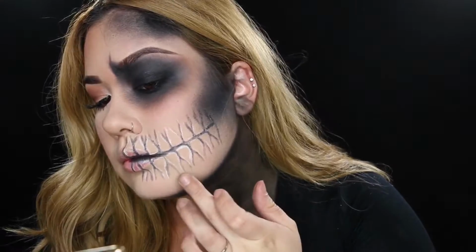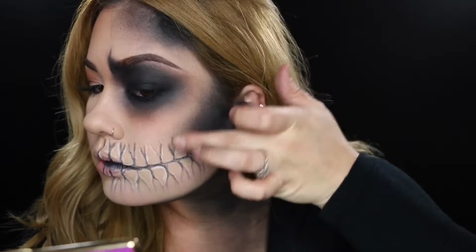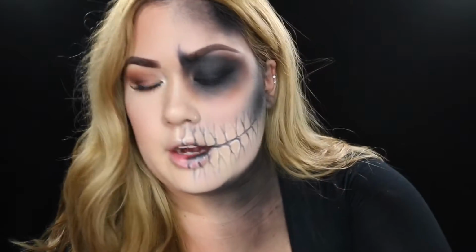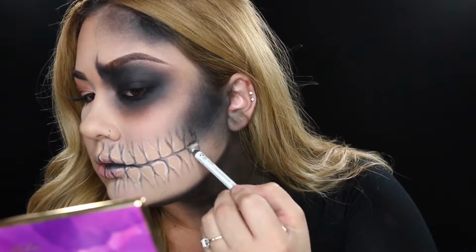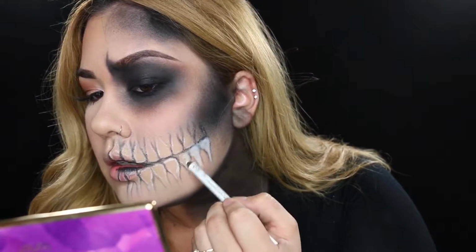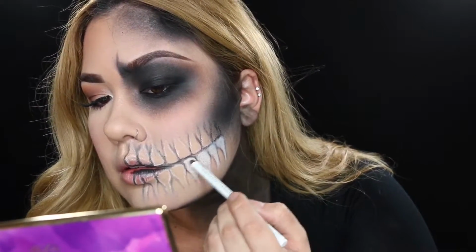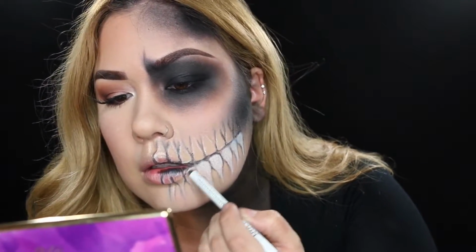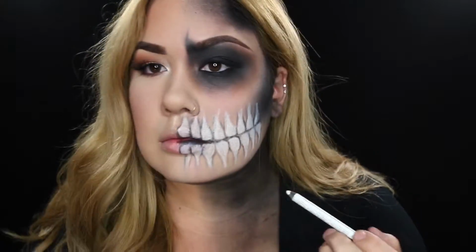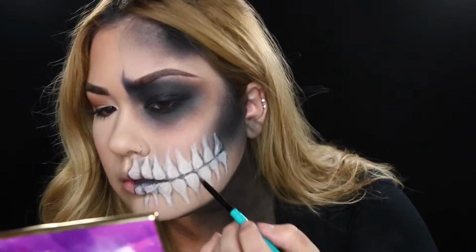Just shade them in, then take your finger and blend out the very edge. This is an easy way to blend it: just smudge it with your finger. So do that. Now I'm shading it with white. I'm going back and forth with the white and the black, shading, darkening, and then lightening it with white, going in between the teeth, all of it. Like I said, pretty self-explanatory. I'll probably stop talking now and just let you guys watch the rest of the video.